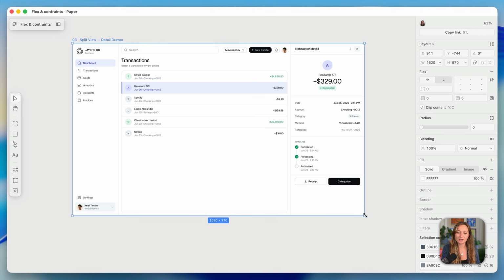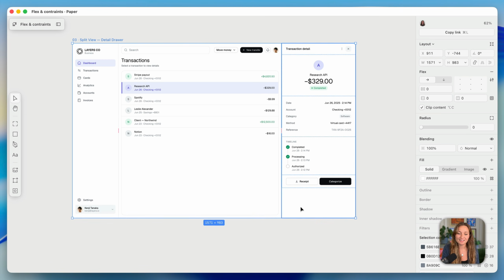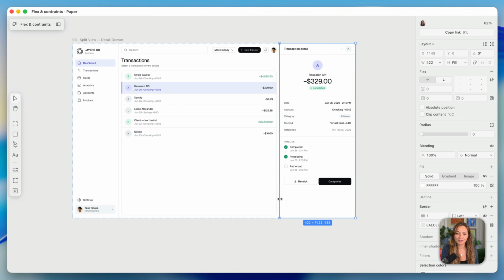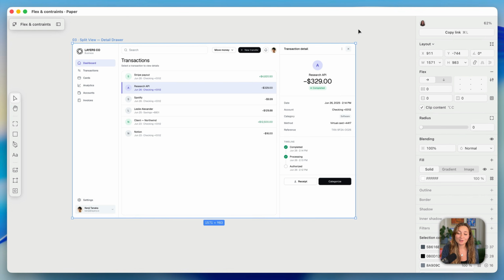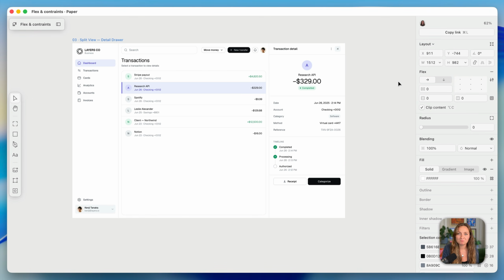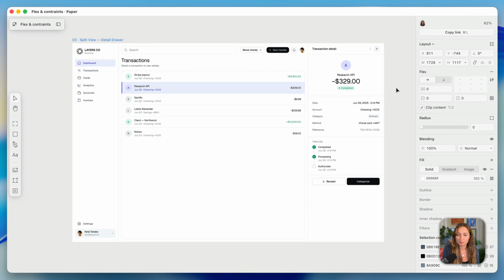So we could continue doing this to build up an entire dashboard, which is what we've done here. And now, because we use Flex Layout for everything, everything scales nicely. And same with the content inside. It all is looking good. And this means that now anyone could look at this on, let's say, a MacBook Pro 14-inch, and it looks great. But someone else could look at the exact same thing on a MacBook Pro 16-inch, and it still looks just as good. That's one of the best things about using Flex Layout.